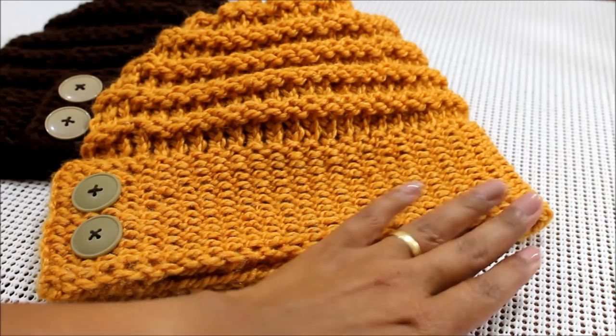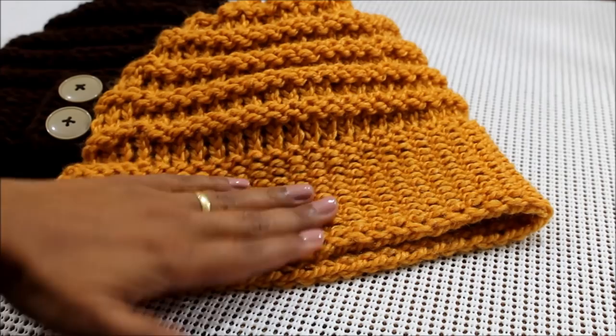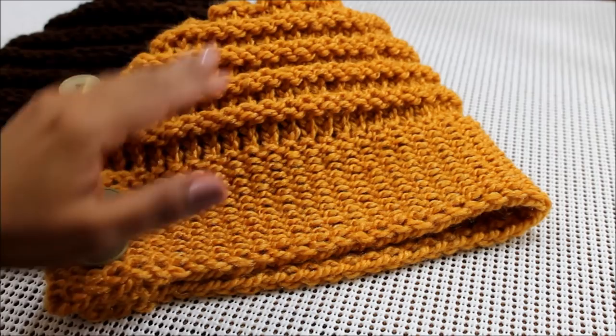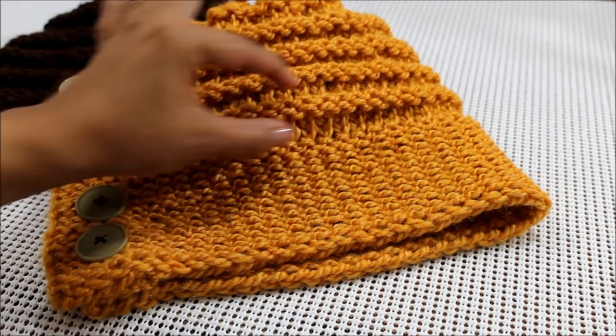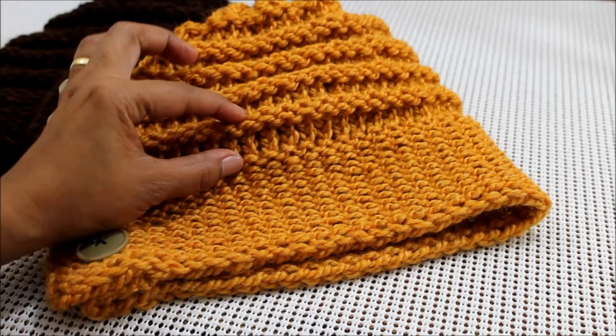The only thing that I did add to the pattern is the number of rows for this brim, because it's not on the pattern itself. So I wanted to help you get as close to this 3-inch brim as I possibly could. Another thing that I wanted you to make note of is that when you see this hat on the styrofoam head, it has a more slouchier look than it does when you put it on an actual person. So if you want that look that you see on the styrofoam head, go ahead and add another set of this little ripple part right here where you're doing your three knits and your two purls. If you do another set of these, you will have that more slouchier look than if you follow the pattern exactly.